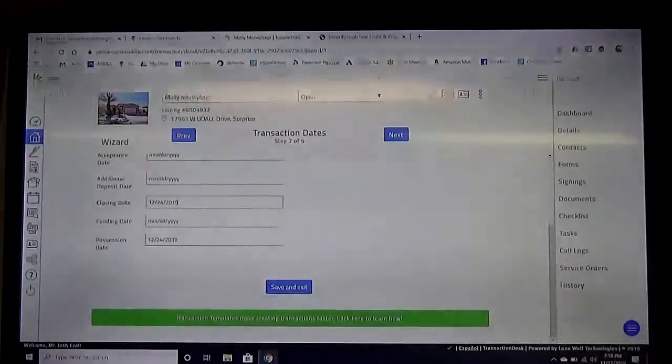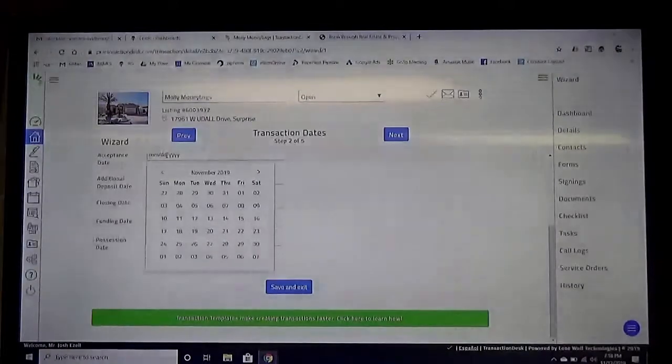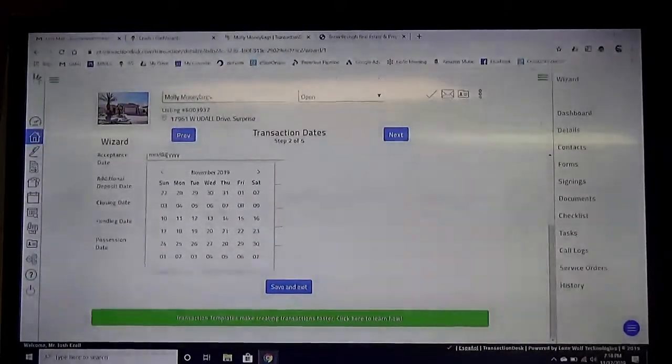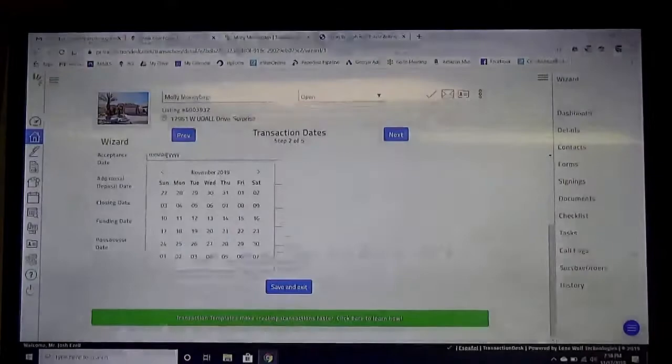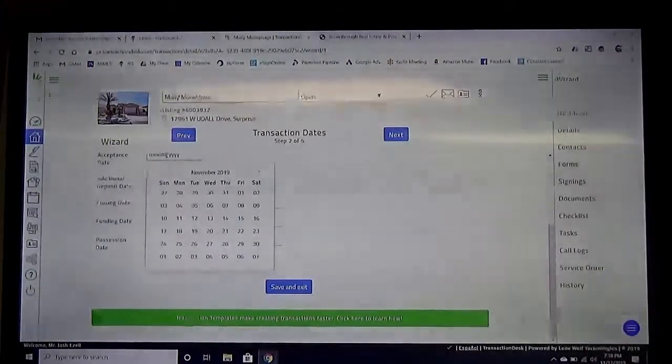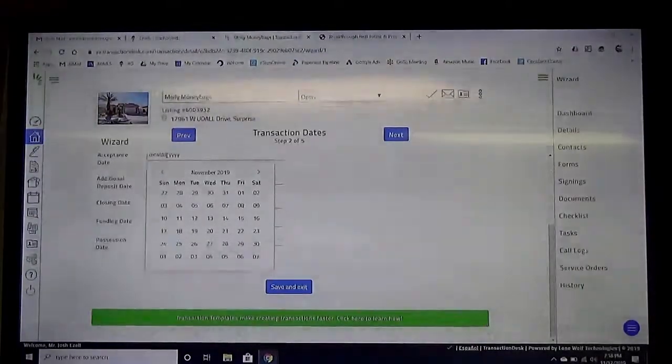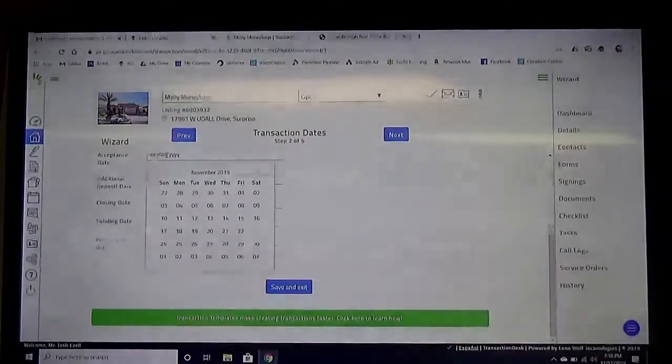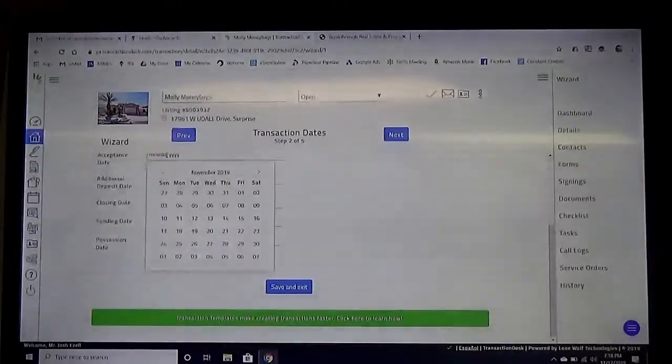And then what is the benefit of the acceptance date? Why do we want to put that in in general? Because we don't want it to hang out there. Well, remember our checklist. This actually starts the timelines on our checklist, so it'll make sure that you get the reminder prompts for your binder, for your loan status update. That's the trigger. Exactly, so that's the key there. So whether it's today or what day it actually gets done, just make sure you put in the proper date if you want to use your checklist.